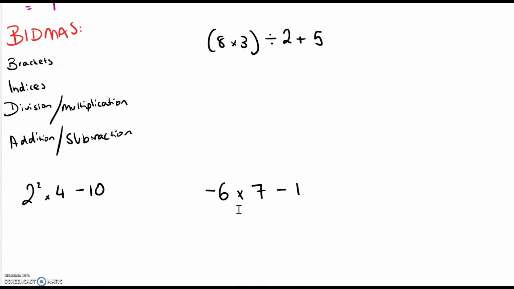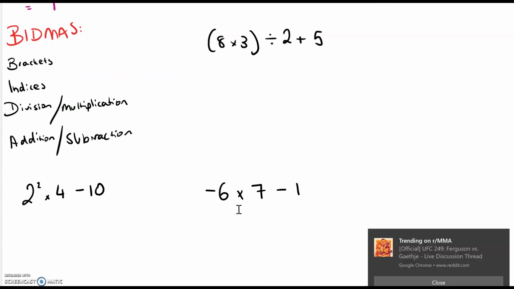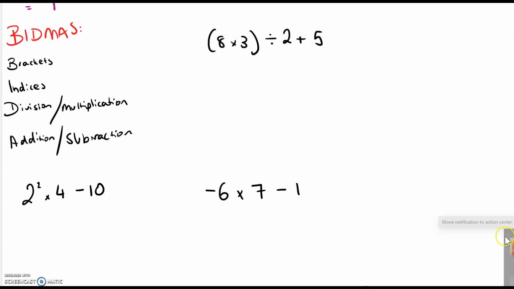All right, last thing is we're going to look at BIDMAS, and you should be well aware by now, BIDMAS stands for brackets, indices, division, multiplication, addition, subtraction. We kind of list division and multiplication on the same level because they're really the same operation, so they just do the opposite of each other, and same with addition and subtraction.